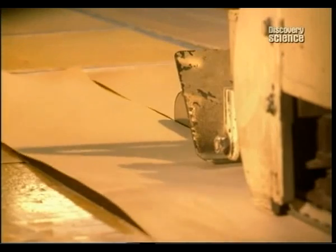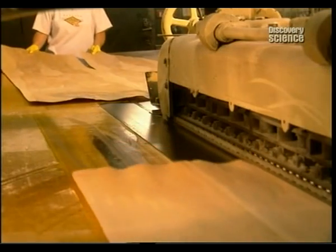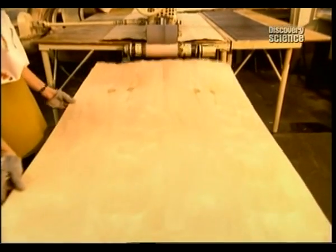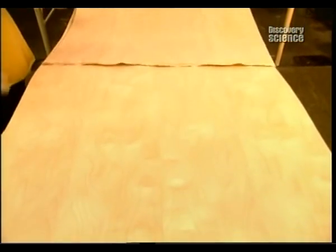To make veneer sheets for the front of the door, operators line up the wood's grain and other features in a mirror image. For the back of the door, the side that won't be on show, the defective parts are assembled from bits cut out earlier.